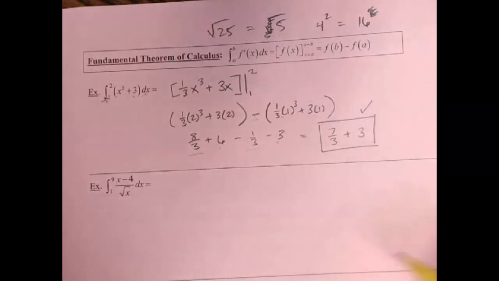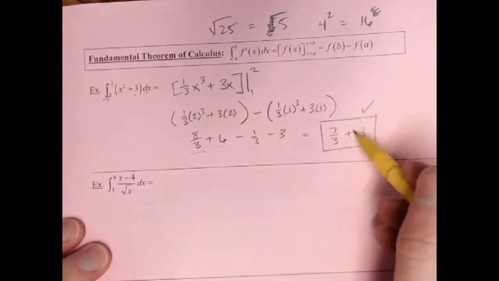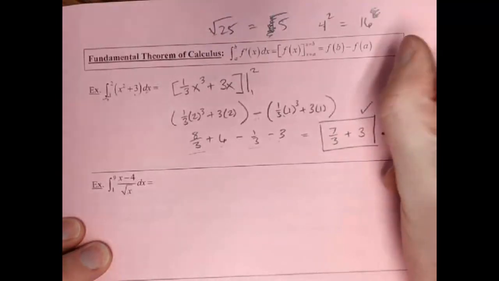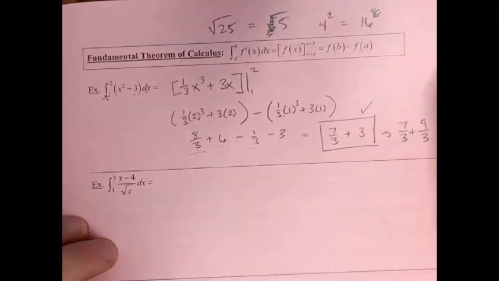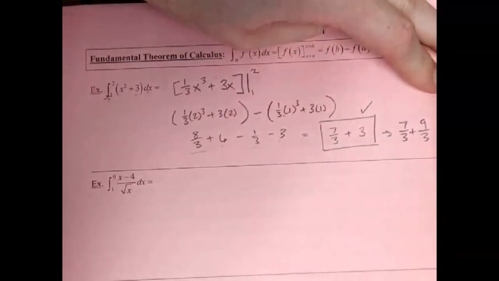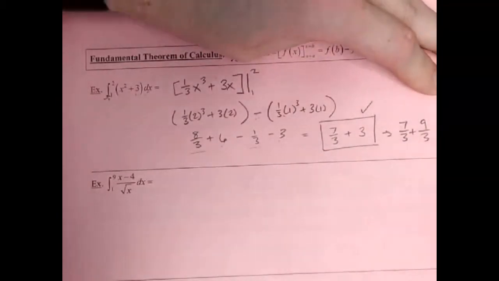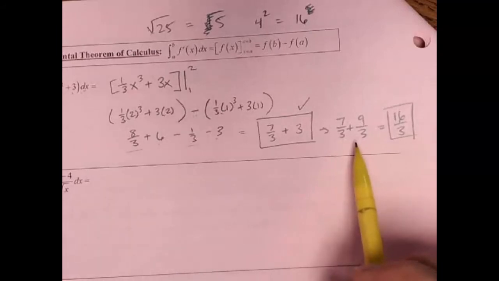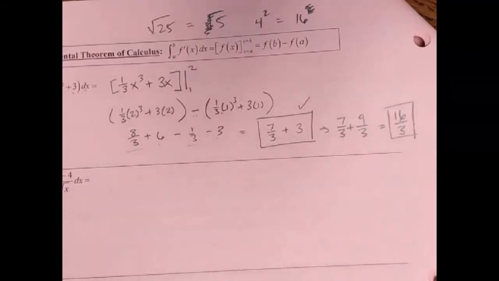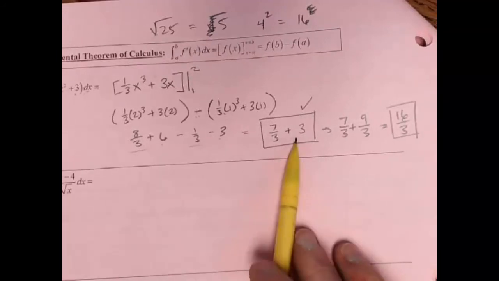If I did want to combine these, what I would need to do is change this to 9/3, right? I need to get a common denominator, and then I can add them together, and I could get this singular answer at the end as 16/3. Okay, so it's not too bad, but just know, doing this extra couple of steps, combining the fractions, is just opportunity to make a mistake. If you want to do it, make sure you do it correctly, but you do not have to. It's perfectly okay to stop here.